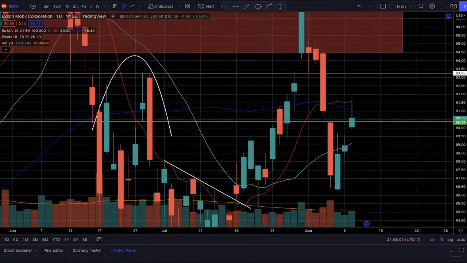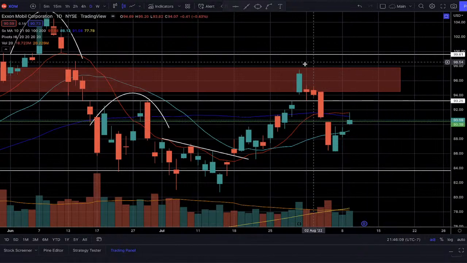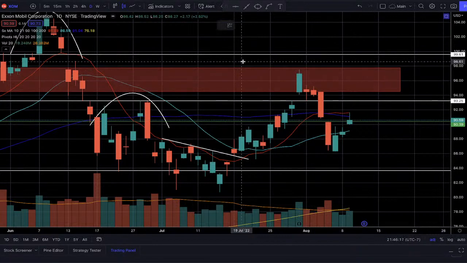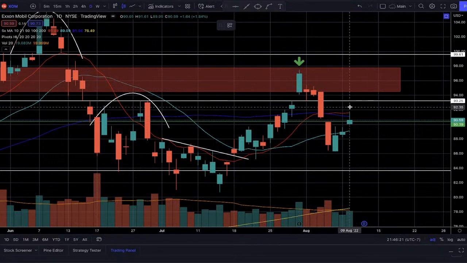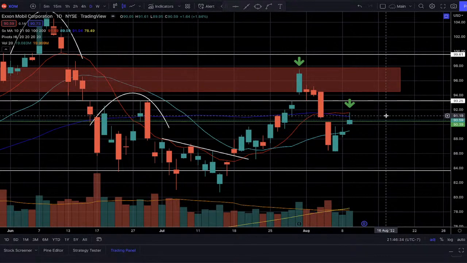The high that we made today would just be another lower high compared to the high that we made here on July 29th after earnings. Does that make sense? Okay, so this will be our first high. And if we do decide to plunge below tomorrow, and if we move further to the downside, then this will become officially our second lower high. Hopefully that makes sense.